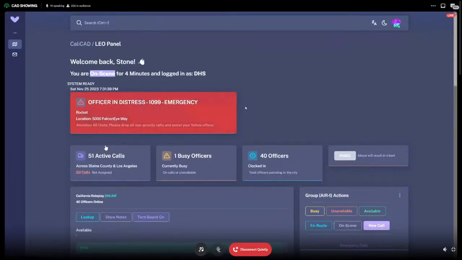Oh my God! Sounds so right now it's just announcing 911s, but we can actually say Rocket in distress at 5,000. You know, Falcon. Yeah, have it announced. So it's not going to sound like Parakeet. It's going to sound like a real life person. That's what we can do.